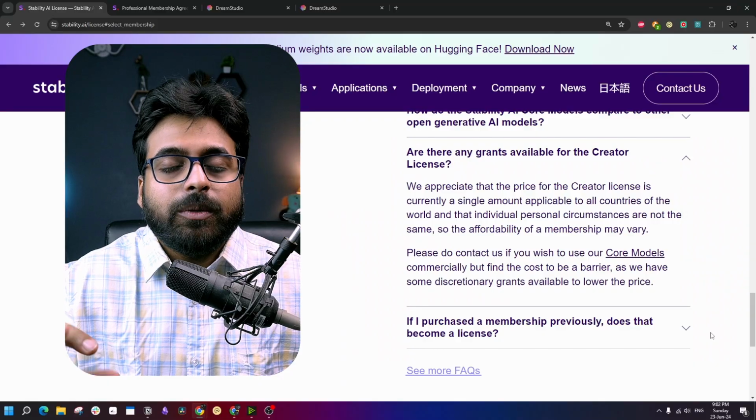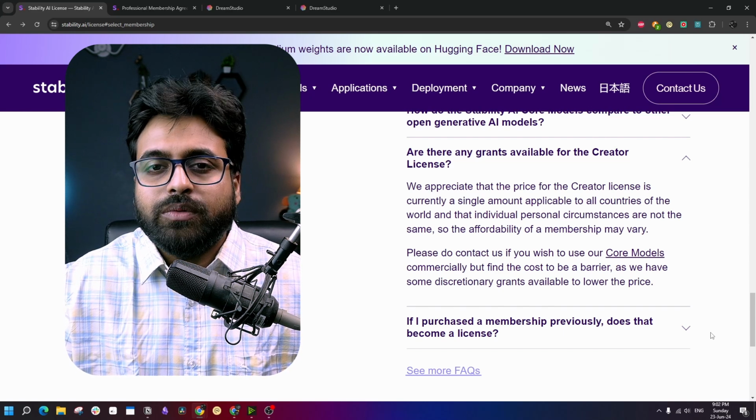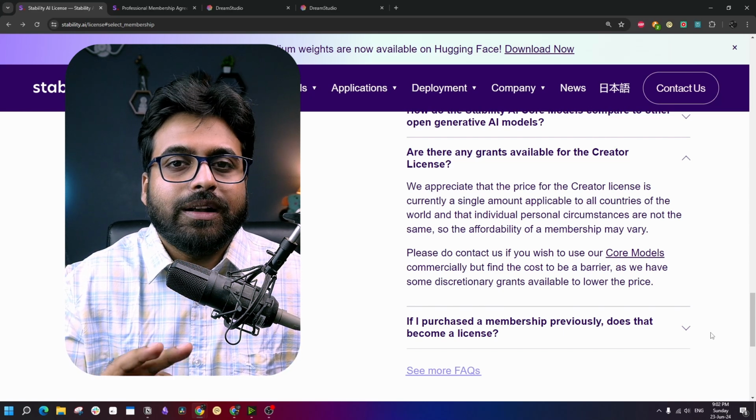Let me clarify, I do not think Stability AI is in the wrong by charging us $20 a month for a commercial license. In fact, even if you are not using the models commercially but you have had fun with their free models over the last 2 years and you can afford it, purchasing the creator license would be a good way to support them. Training these models requires a lot of money. They have to pay their researchers, all their employees, and keep running operations. Their investors also want to see profit, and even for people that live in difficult situations or are just starting out in their career and can't pay $20, they do have some discretionary grants available for them.